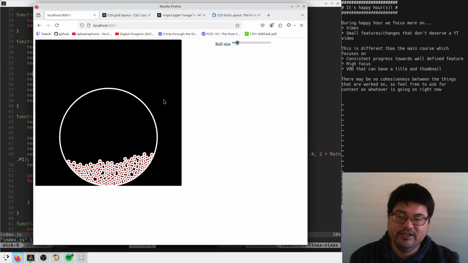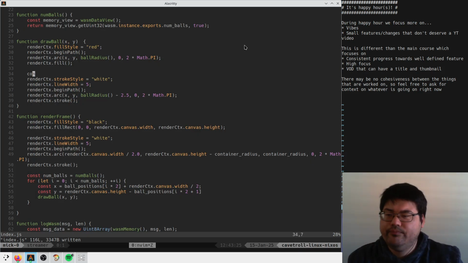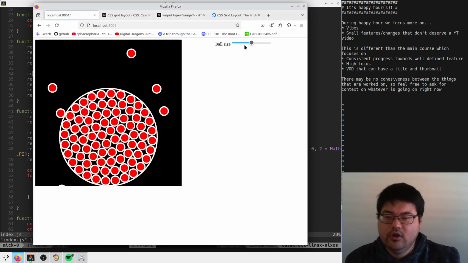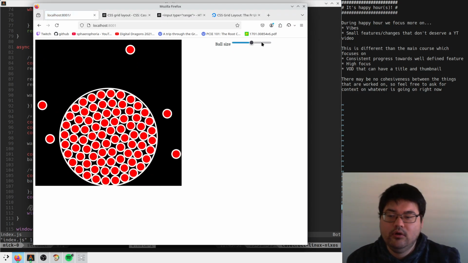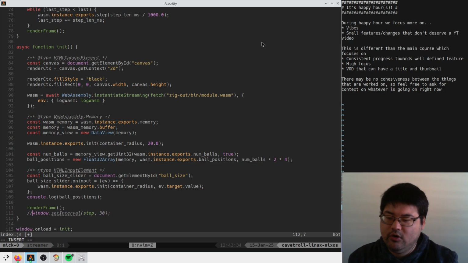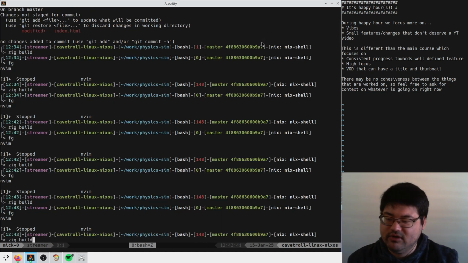Shouldn't the balls all stay inside the circle? Well, no, because we spawned some of them outside. Because what we're doing, if we just turn off the render frame for a second, or maybe in step, we stop calling step. That's probably the easiest fix.